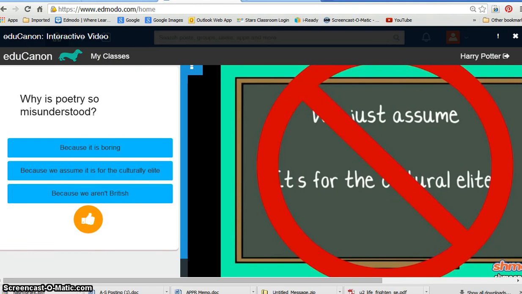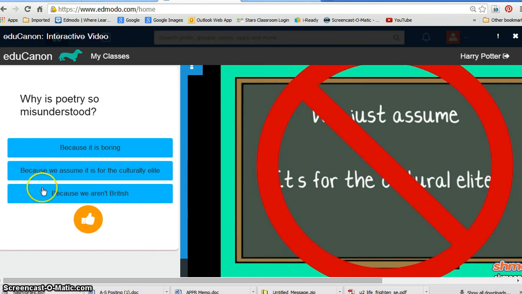All right, so here is one of our stopping points, and as you can see, when there's a stopping point, the video pauses, and on the left side of the screen, you get your question. Sometimes it is a multiple choice question. Sometimes it's going to be a checklist where you have to check all the items that apply, and sometimes it's just going to be a stop and think, where I'm going to ask you a question and you don't have to respond or choose an answer. It's just something I want you to be aware of and to be thinking about as you watch the video.